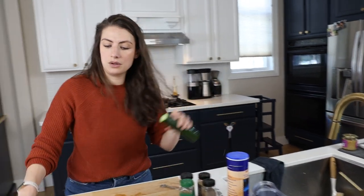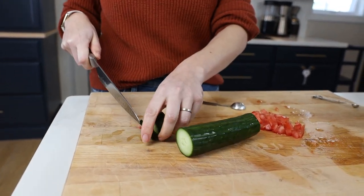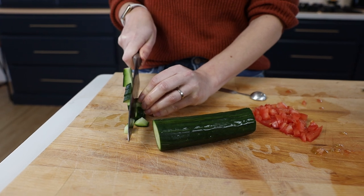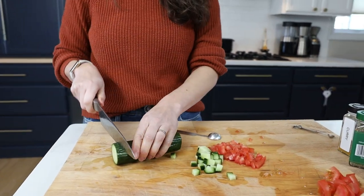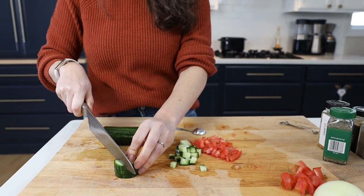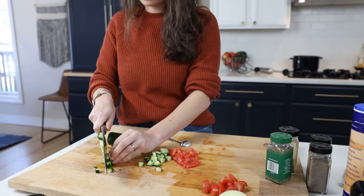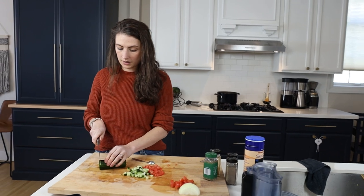There are a lot of store-bought sauces you could use, but also just a simple tahini sauce. Trader Joe's sells a sauce — it starts with a Z, spelled Z-H-O-U-G — and that is a really good flavor-packed sauce that's spicy and yummy on falafel pita sandwiches. Cucumber and tomato really are the main ingredients in a Jerusalem salad. I like onion in mine, and then I squeeze on some lemon, salt, pepper, and some olive oil — and that's it.